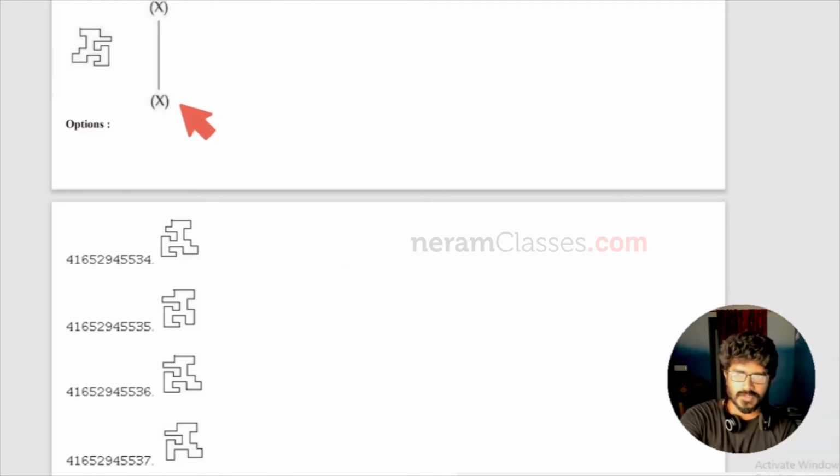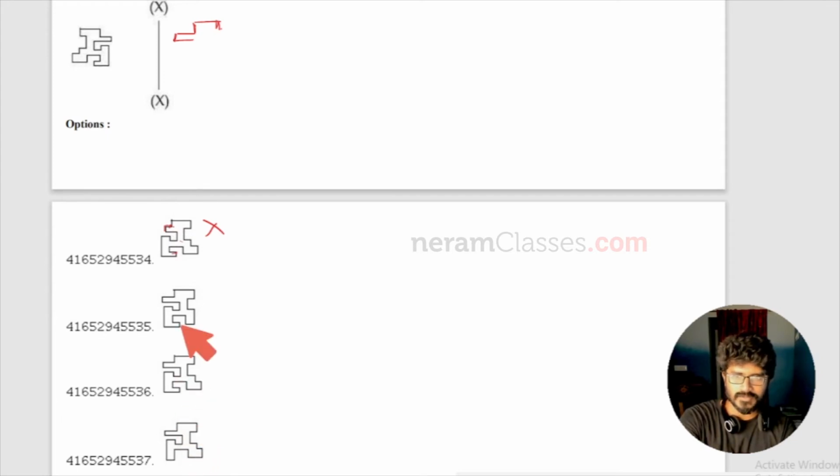Question number 54: we need to find out the correct mirror image for this given composition. I'll take some parts of this composition and try to find the answer. If you draw the entire thing as a mirror image, it will be quite difficult. So first we'll take this portion here and try to filter out options. Option 1 is wrong because we have a very short handle pointing here.